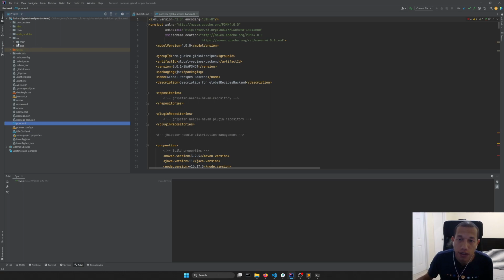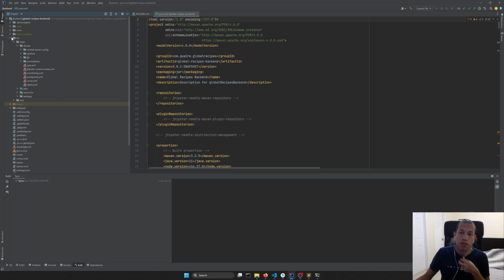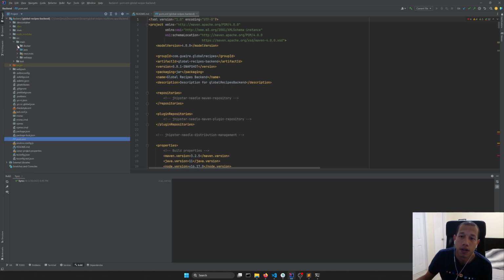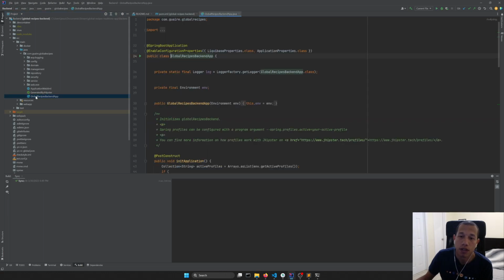In here you can see the project structure. You have a main folder in which you have a Docker folder for if you want to deploy this into a Docker image. It's pretty cool that way. This is the Java part of the backend. You can run the project by running this Java file over here.